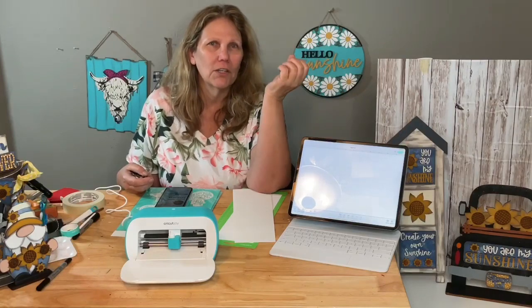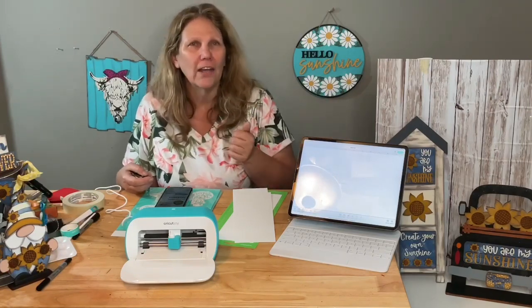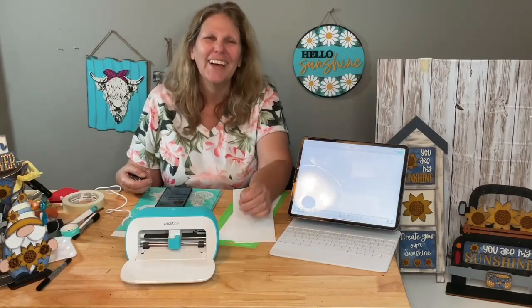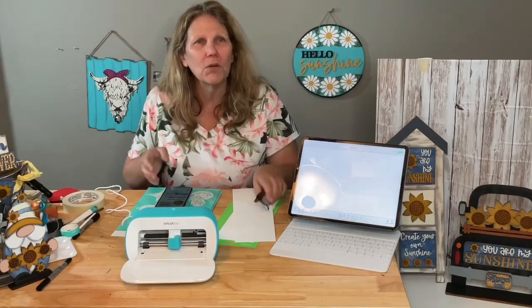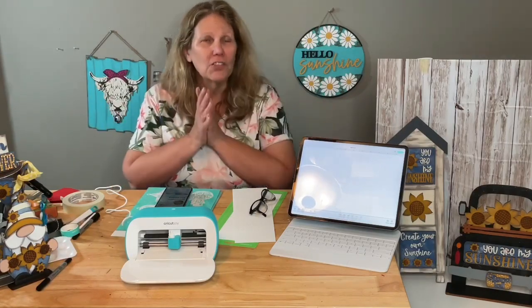If you just have the Cricut Joy, you're limited on which of the Couture files you can purchase because of the size. But there are still some that you can do, so don't worry, be happy. There are the tags and the little ornaments, and I'll see what else there is. Maybe the ghost. That would be fun. Anyways, these are the ones that I worked on today.